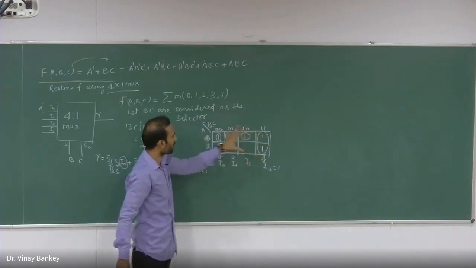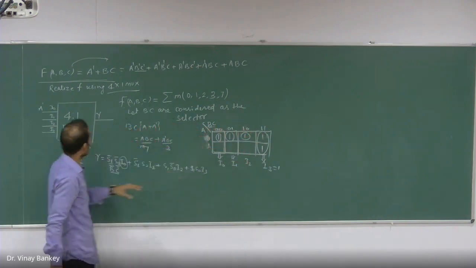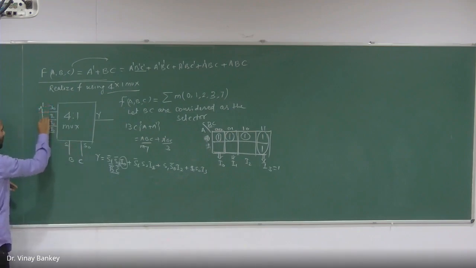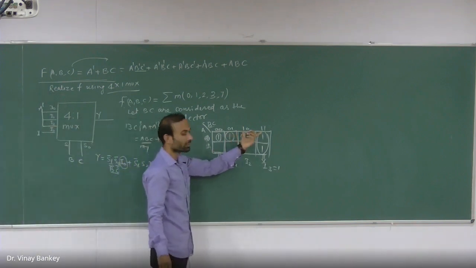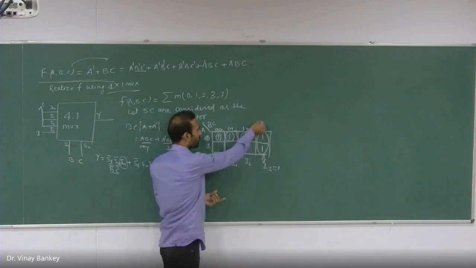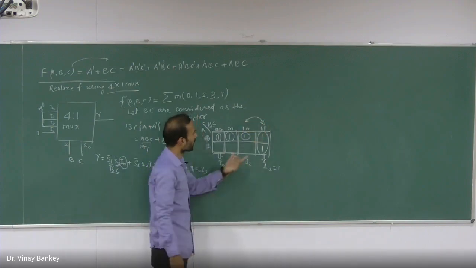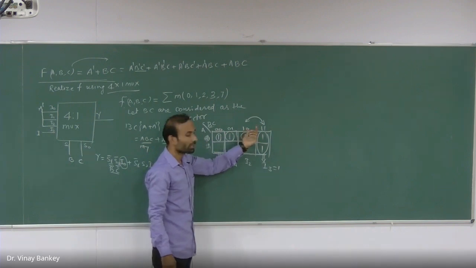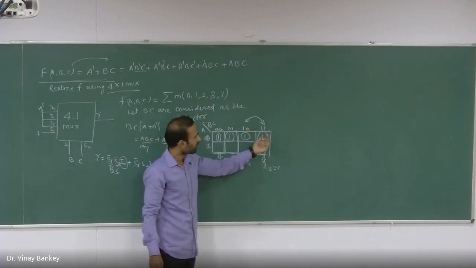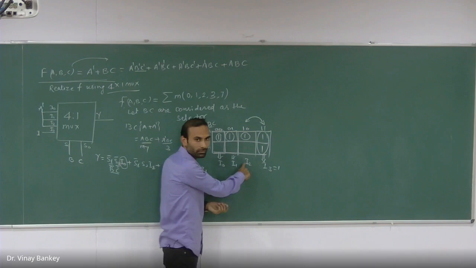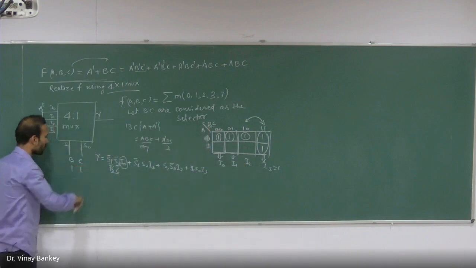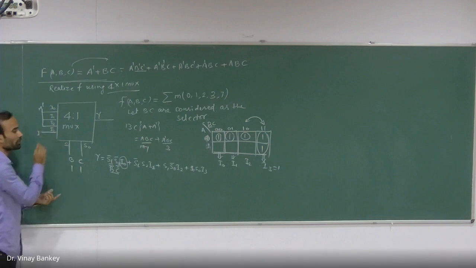I3 will be always 1 regardless the value of A, regardless the variable A. So here I will connect A bar to all these 3 and I3 will be 1. Always remember, whenever you are realizing or implementing any Boolean function using mux, no need to write the exact K-map. Actually, if you see here, when you write the K-map, you put 1, 1 here in this place and 1, 0 in this place. But if you go like that, then you should remember this will be I3. Because whenever you give 1, 1 at this selection lines, this I3 will be selected.